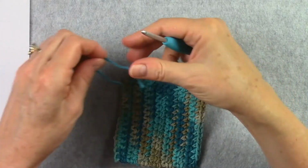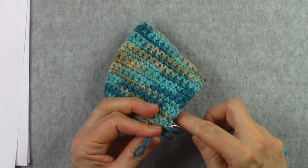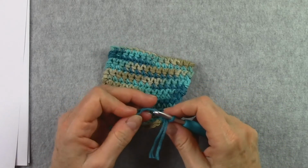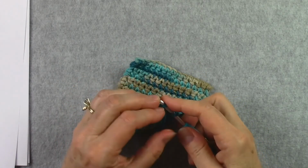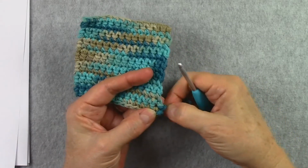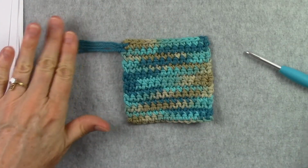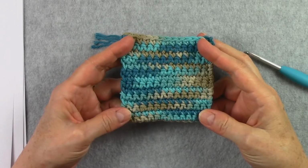I'll do one more for you, and then you'll be on your own to do your fringes. So we're going to insert the hook from the back to the front, put the loop on the hook, pull it through. Don't let your ends go through. You just want the folded part to go through, and take the 2 ends and pull them through, and then tighten up that fringe. When you're all done putting all of your fringes on each side, then you'll get them all nice and lined up and trim them even to the length that you want. So that's how you do option 4.